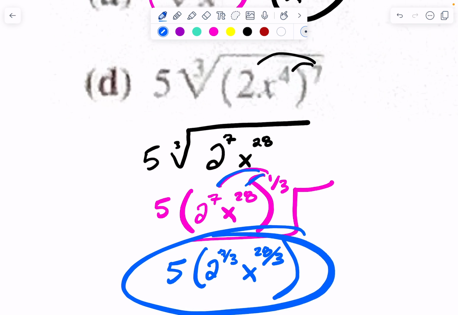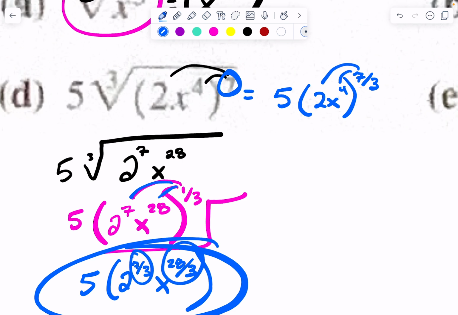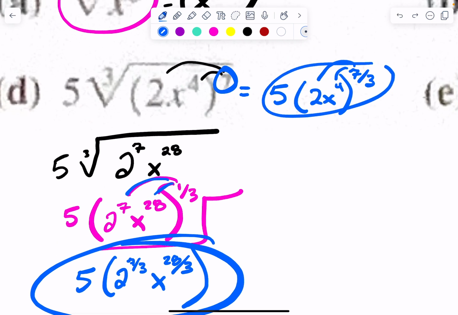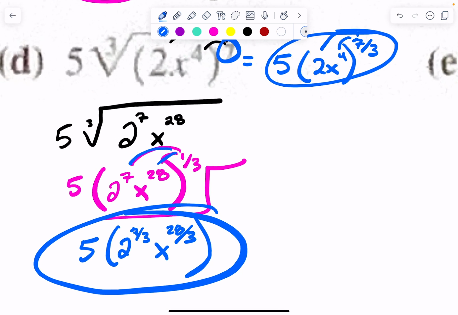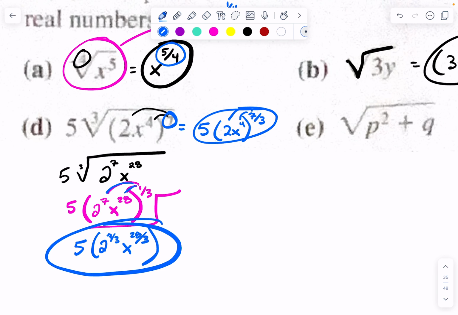Yeah, they might have wanted you instead to just leave this 7 chilling out here. And what we could have done is write that as 5 times x to the 4th and then made that the 7/3 power, right? Like just do the 7/3 or whatever. But that's the same thing. If we would distribute it through, then that would be the 7/3 and the 28/3. So I'm not sure how they want you to write it. I'll take either one, I guess. So if you read it like this, or if you read it like that, whichever one makes the most sense to you. Okay. All it said was write in exponential form. They're both exponents, so I don't see what the problem is. Okay. All right. E.